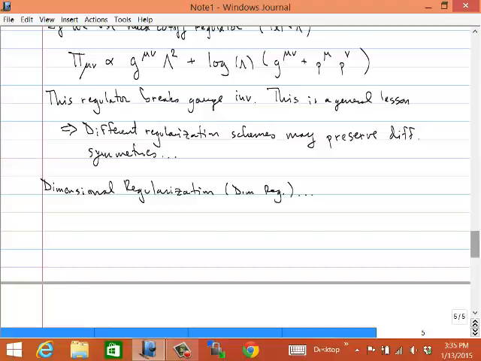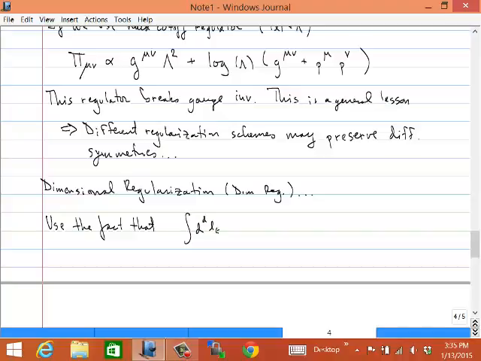So the basic observation of dimensional regularization is the fact that if you consider the integral that we're trying to do, so it's the integral d4 L Euclidean of 1 over L Euclidean squared plus delta quantity squared, and you consider that integral not in 4 dimensions, but in d dimensions, this integral will converge whenever d is less than 4.